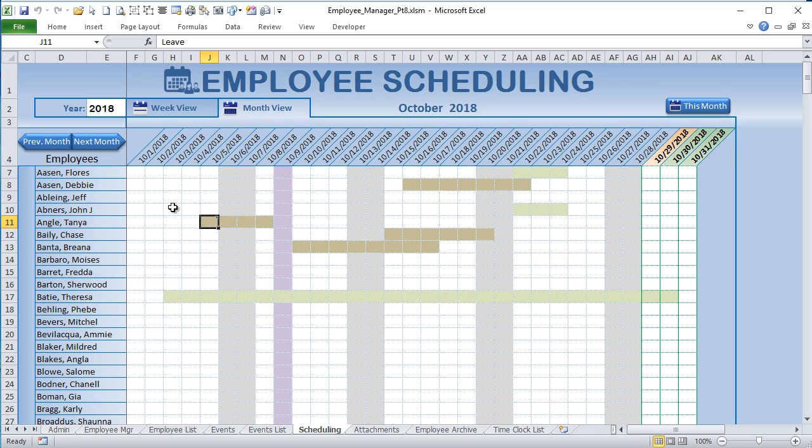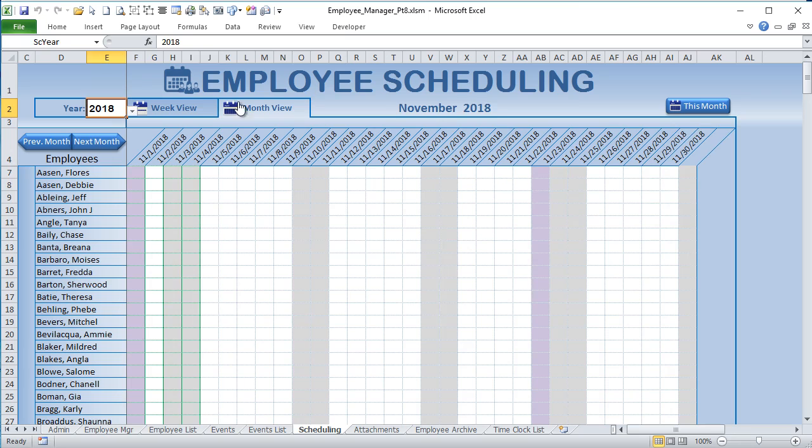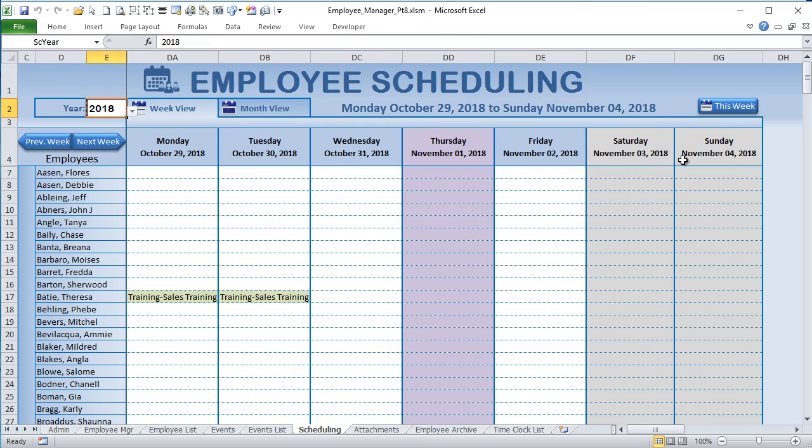It's more of a calculation on demand, and that kind of calculation on demand is super powerful when we can use it, and it speeds up our workbook. If we were to have a lot of events, which eventually you will, it's not going to slow down your workbook, so that's really important. We've also added the This Week button, which will just automatically move to the current week, and it's really powerful. So the scheduling aspect of this application is really getting built out now.